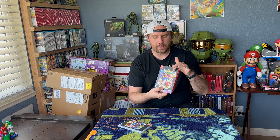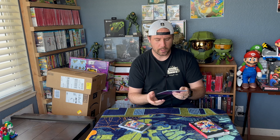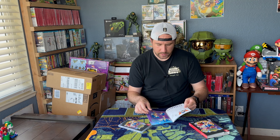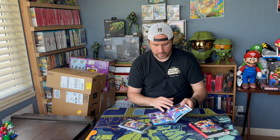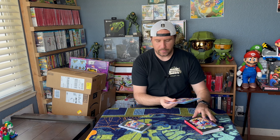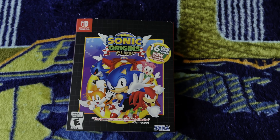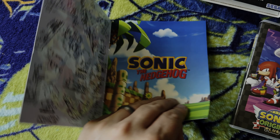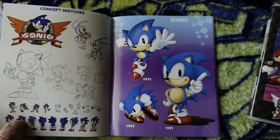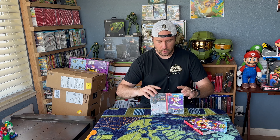This one was really cool because I really like the look — it looks like the old Genesis look on the case. And it did come with an art book as well, which I thought was really cool. Just going in and seeing some of the different looks of Sonic from 1991 all the way up to 2022, and some of the look of the old game cases. The case itself is really nice, and it has a reversible sleeve. I'm probably going to turn mine around because I like the way it looks the other way. It looks more like the Genesis games of the past and actually says Genesis on it. I think this ran like $39.99.